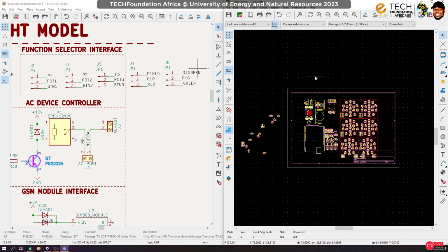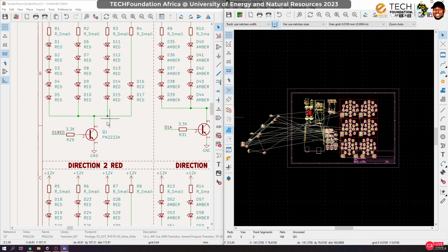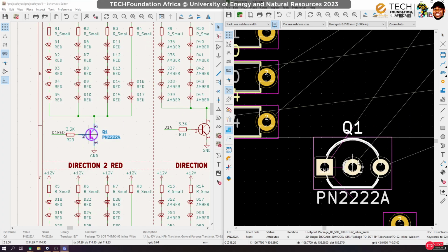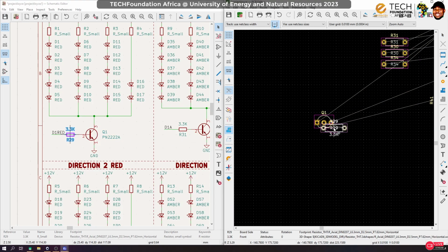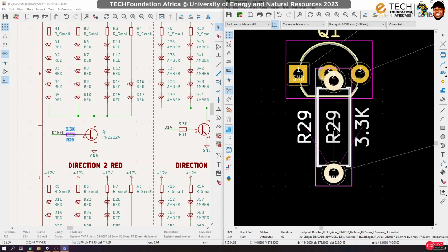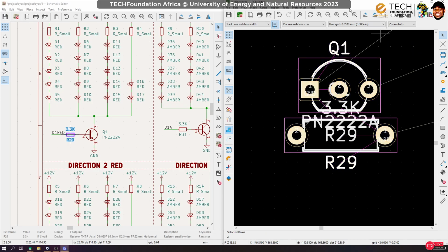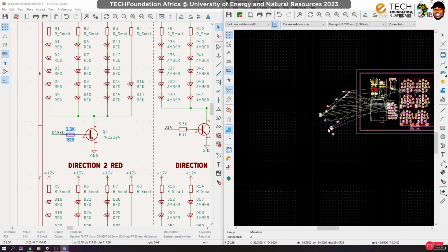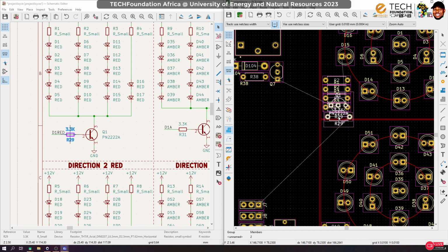Okay, now I think at this point I would like to turn on the rat's nest so that, okay, let's deal with these guys from here. So this transistor here is it, and it needs this resistor. Okay, so rotate, put it there, and I'm gonna group them. And let's see where it needs. Let's actually turn this off. Oh, good, exactly as we intended. So you can keep this transistor here.